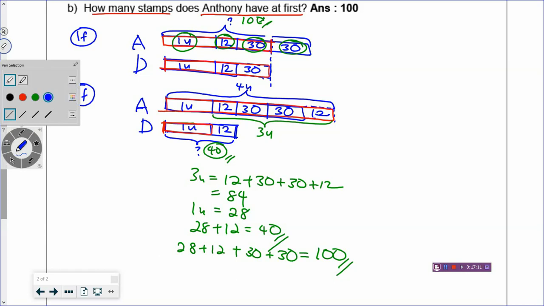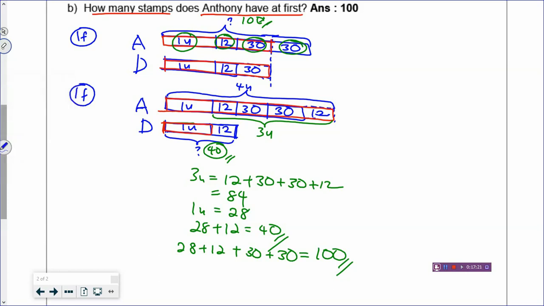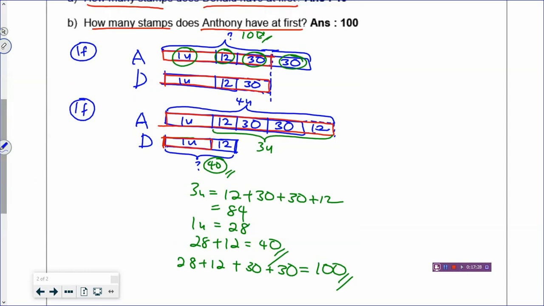All right, so it's actually quite fun to draw the model, especially when you are cutting the rectangle into boxes. Okay, so that's the end of our lesson. So that's exactly how you draw the model. So once again, like what I said, when you draw your own model, it may not be the same as what I draw. It's perfectly normal. Everyone should have a different kind of drawing. But ultimately, when you look at your model, you should be able to use your model to come up with the steps. And your model should not be too much different from what I do. It may be different, but not very different, right? It should be something like mine.